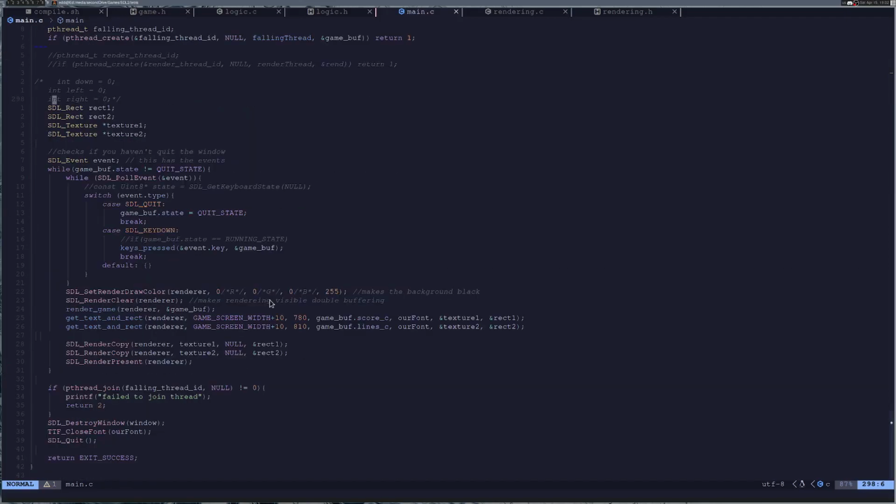So yeah, we run those. Again, let me describe it. We give it the renderer, we give it the position, this is X, this is Y. We give it the string, we give it the font, then we give it a texture and a rectangle.